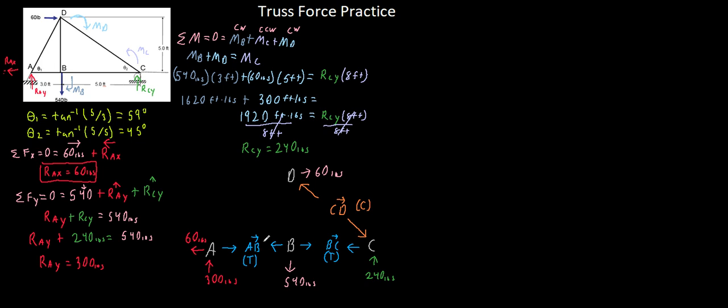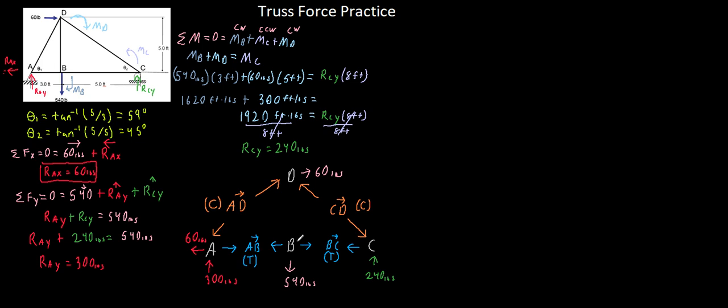And it doesn't really matter which way you go next. I'm going to go ahead and go to A. If you look at joint A, we got a rightward force and a leftward force, and those might cancel themselves out. They might not, because we don't know the amount that AB is. We don't know its magnitude yet. But I do know there is an upward force here at A. So we need a downward force canceling it out. And since the only other thing that is going down would be vector AD, it has to be going down and to the left. If it's going down and to the left here, it has to be going up and to the right at D. So that means this is pushed outward. That means member AD has to be under compression.